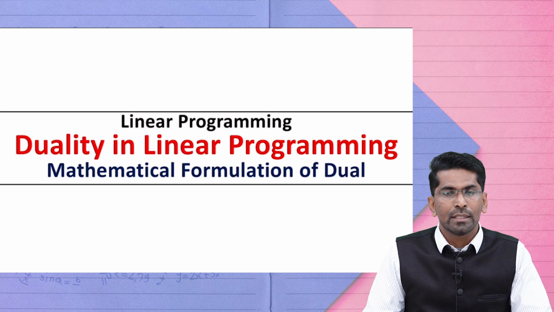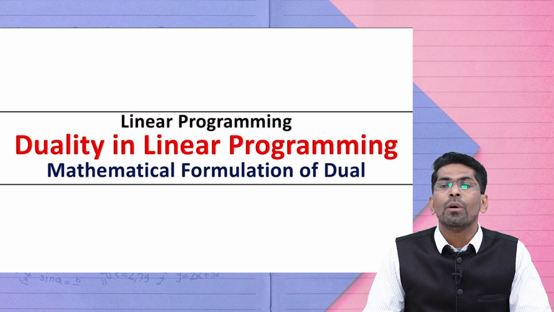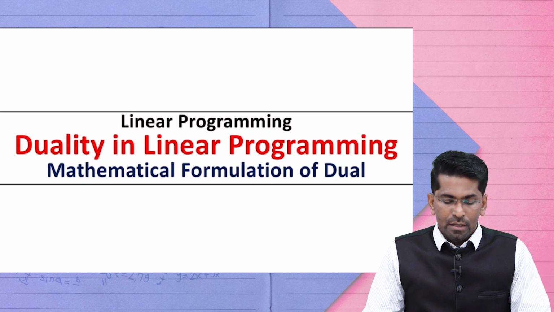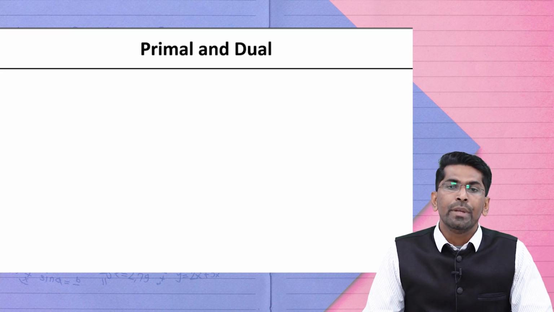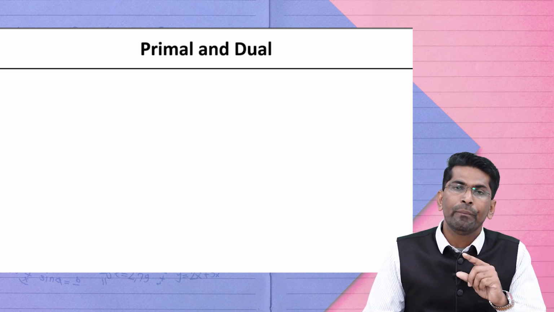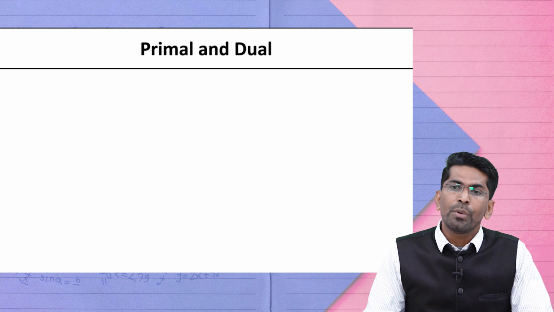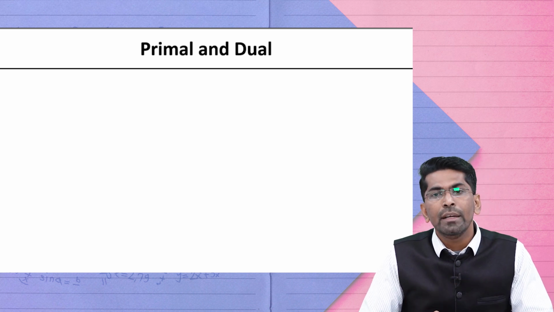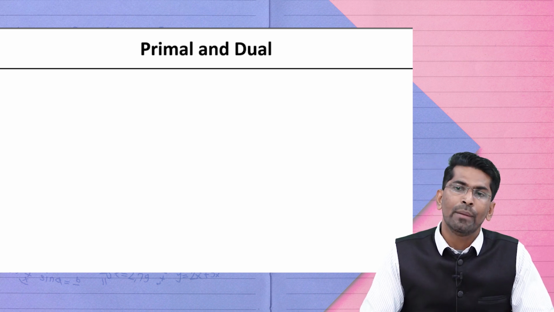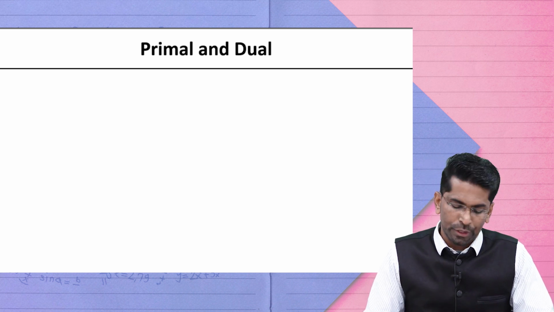So today we will discuss the concept of duality in linear programming, and also the mathematical formulation of the dual problem. Let us look at what duality actually means. We have two concepts, primal and dual, related to the theory of duality. Any linear programming problem can be converted into a corresponding pair, which is popularly known as its dual, which can give the same feasible solution of the objective function.